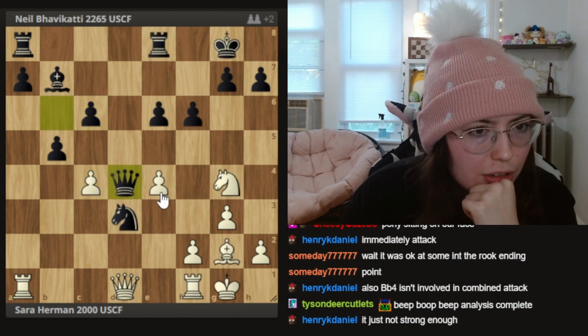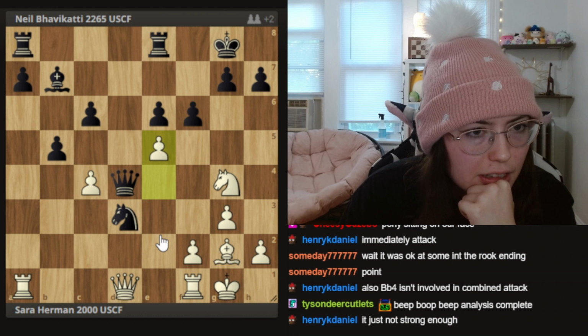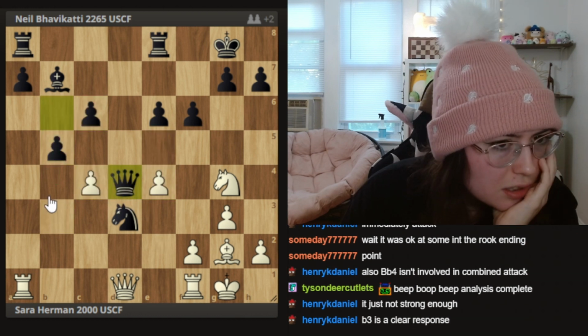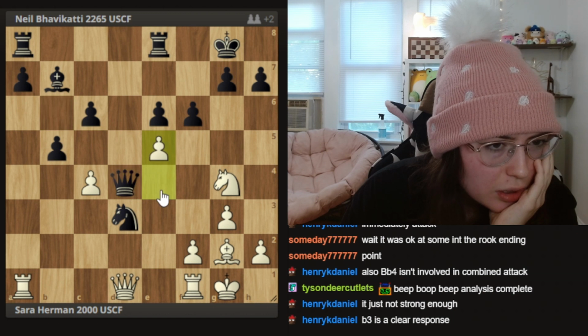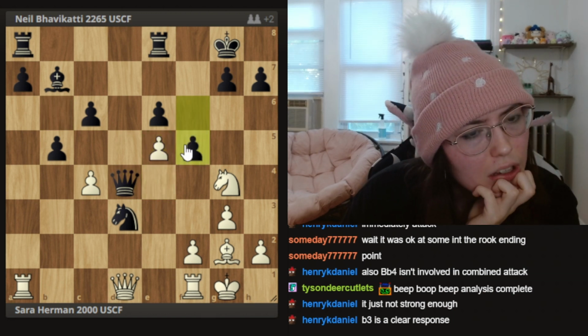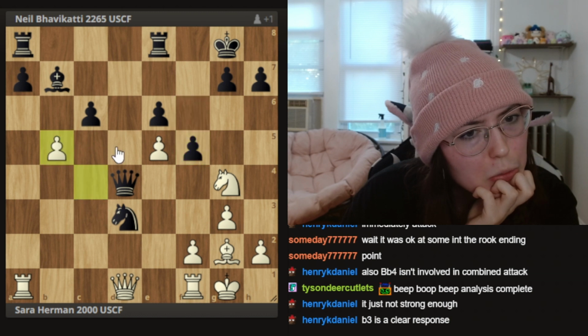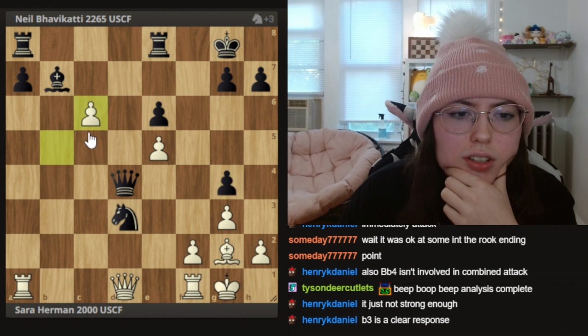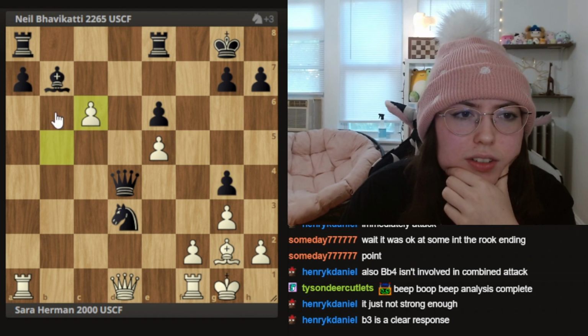Apparently in this position, if I play e5, I'm okay. What did I play here? I took. Yeah, this doesn't really make sense. Why wouldn't I play e5? That's really odd. I guess I thought my knight was trapped, but yeah, this is interesting. I didn't see any of this.